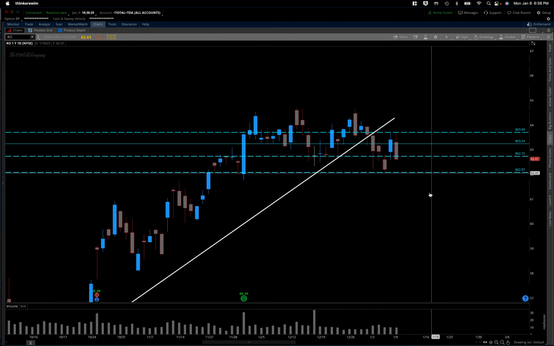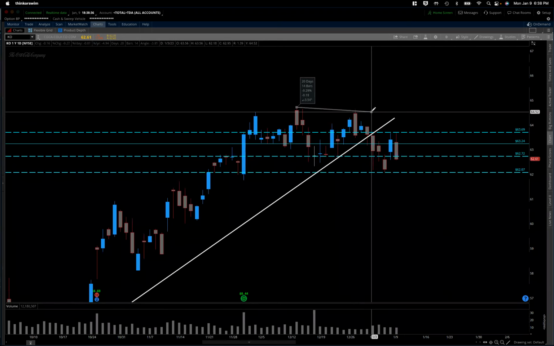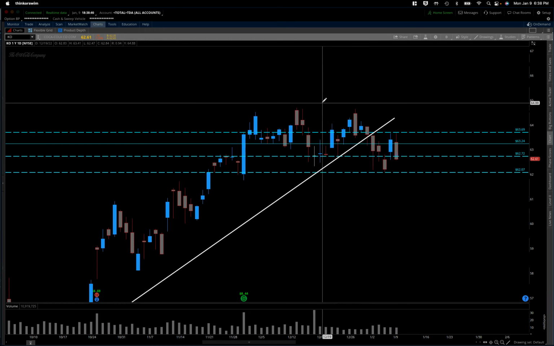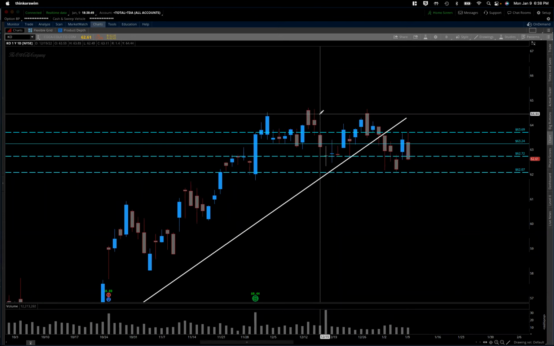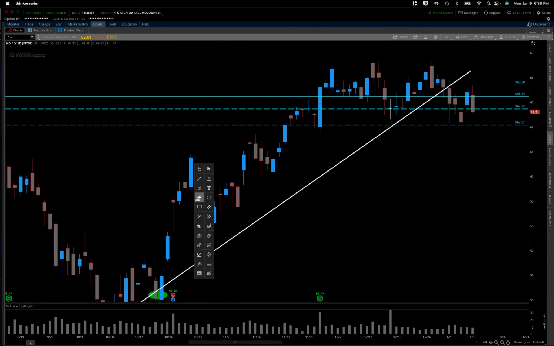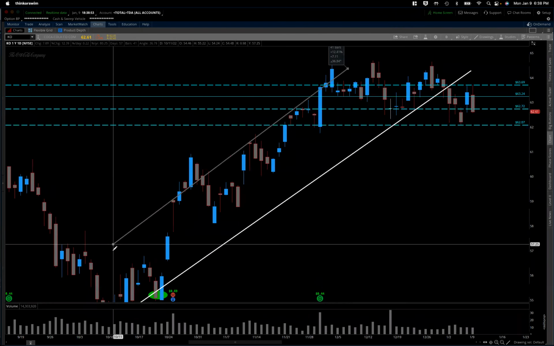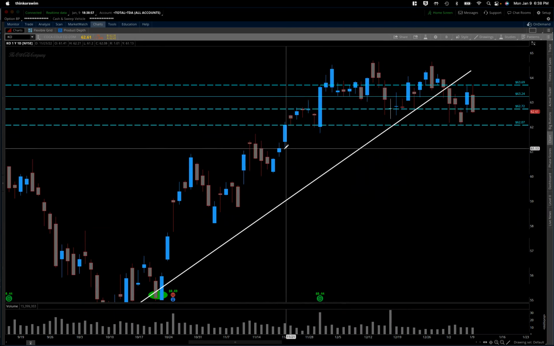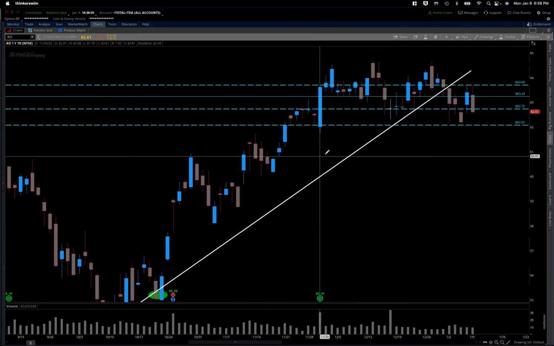If we take a look at the daily here, the first thing I noticed over the past few days is a change in structure, right? First things first, we set a very slight lower high. This is what I'm looking for in a reversal. You heard me mention earlier, there's a time and a place to begin looking for a reversal. If I was looking to short KO throughout this whole uptrend, which it's funny, Minion and I just talked about it, there was a time where I was looking to short KO during this uptrend. I didn't take it, but I was looking for it.